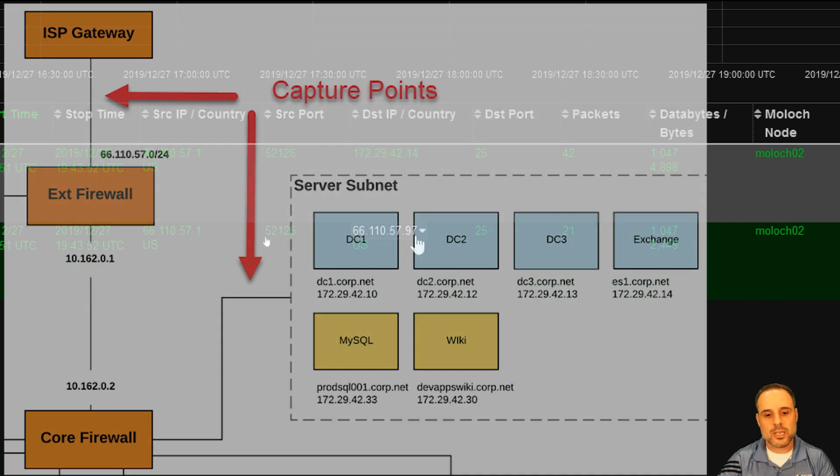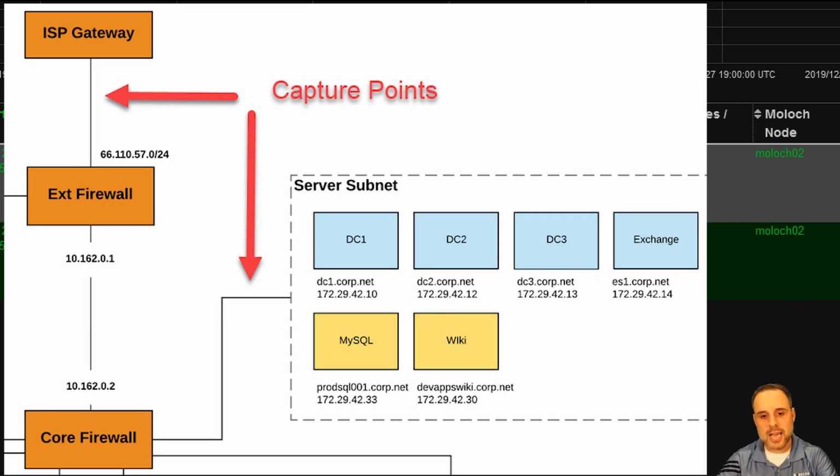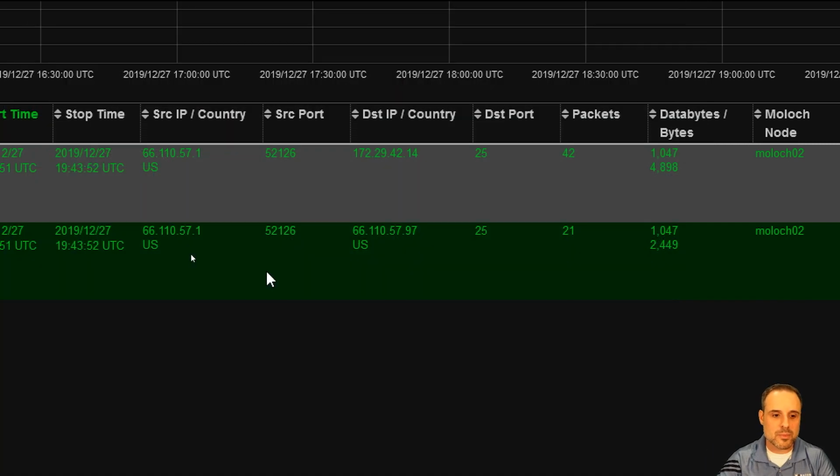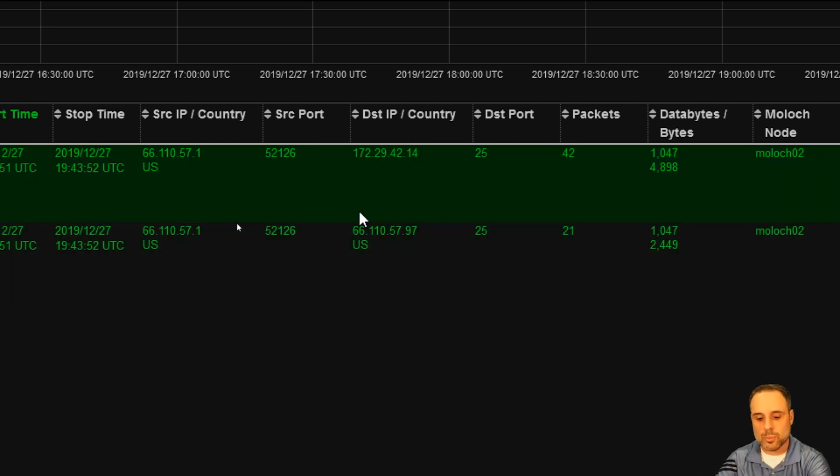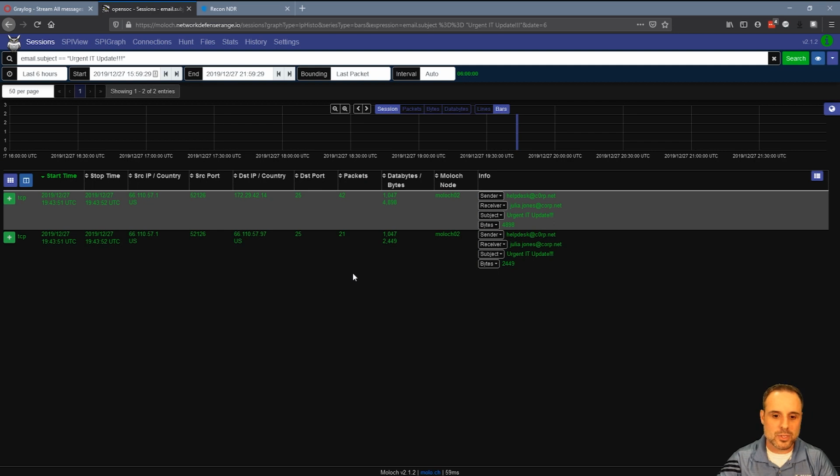So what I'm seeing here is the pre-NAT and then the post-NAT traffic, because Moloch is capturing at 2 different network segments. So it's essentially seeing the same traffic twice, which is a better problem than not having the traffic at all. So either one of these sessions will probably have what I'm looking for. And you can tell by the size of the sessions that they're fundamentally about the same. So let's just take a look at, say, this bottom one here.